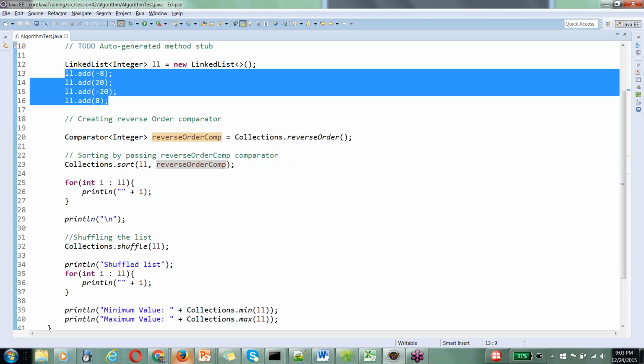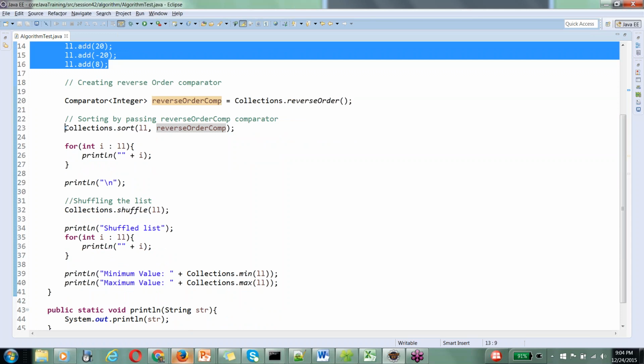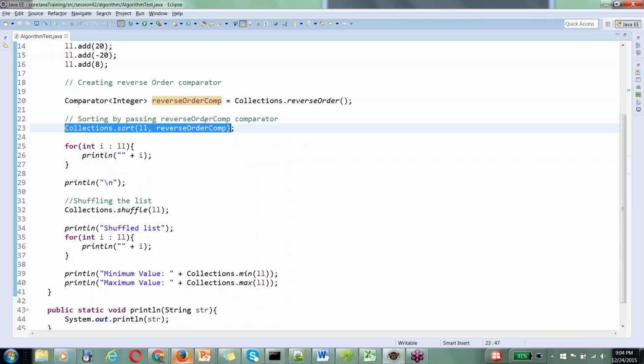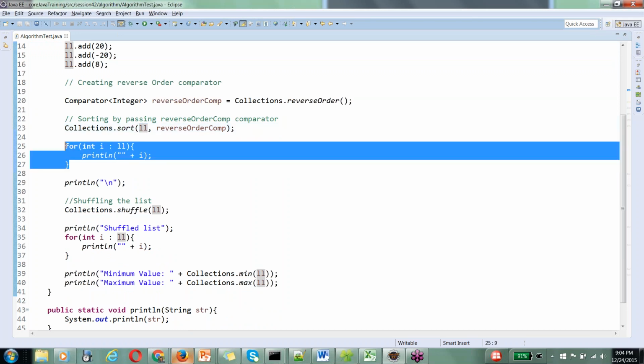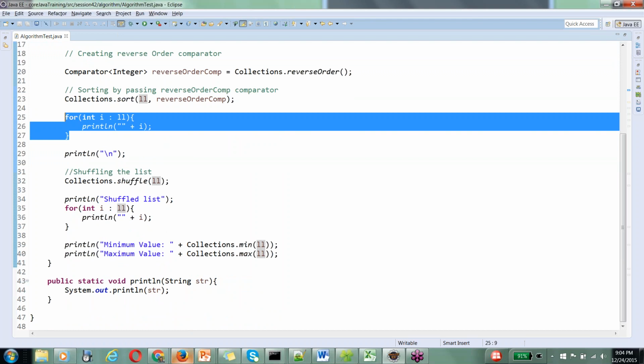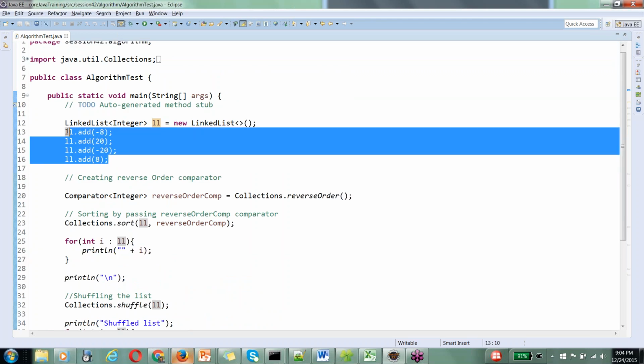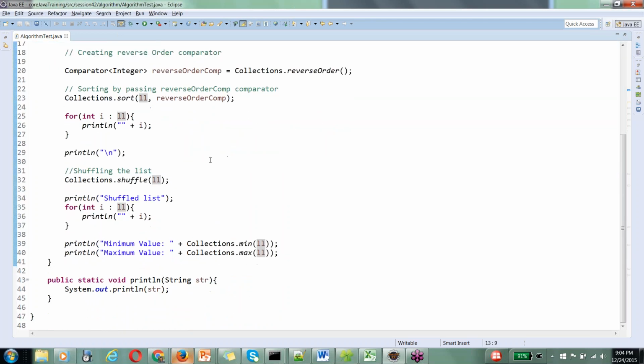Is that correct? But reverse order means it will be in the reverse order. Yeah, Kavita has mentioned it: 20, 8, -8, and -20. Sorry. So this is how that is sorted. The sort method takes arguments of a comparator and a collection object. When you print it here, it will print the objects in reverse order, not in insertion order.